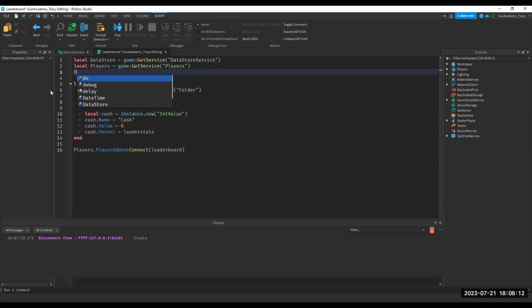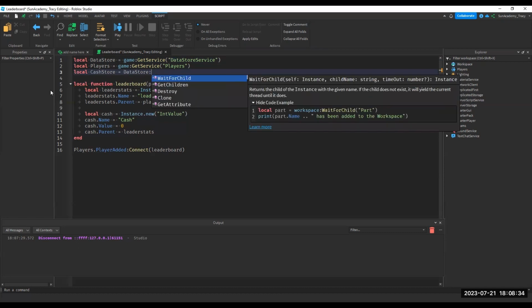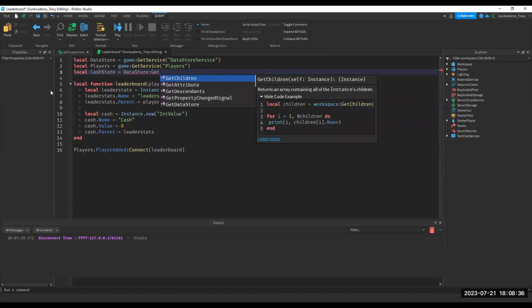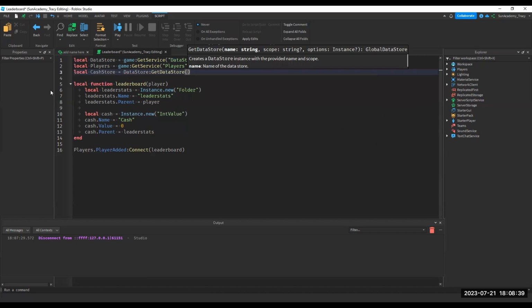So let's make a local cache store. You can name it whatever you want, but you have to make sure it's the same name you're going to be using, because if you change the name of the data store, all the data is going to be gone because it's a new store. Unless you change the name back to the old store name, then it'll go back. So let's say I do data store get data store, and let's name it cache store. If you want, you can name it cache store 1. Let's say you want to change it so everyone loses their cache, then you can change it to cache store 2 or anything like that. But I'm going to leave it as cache store.